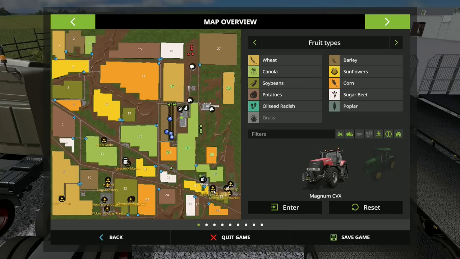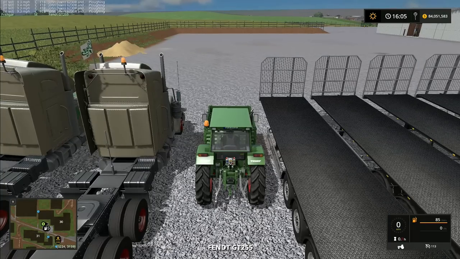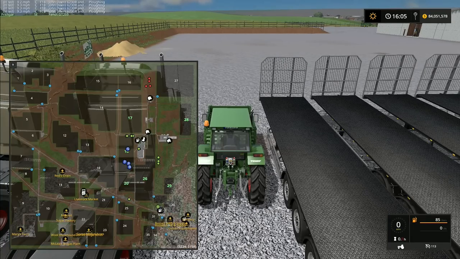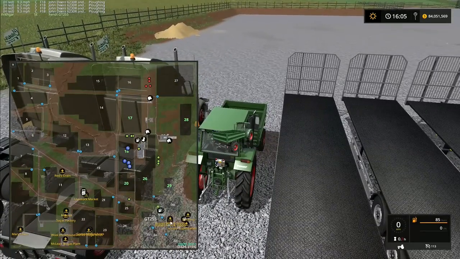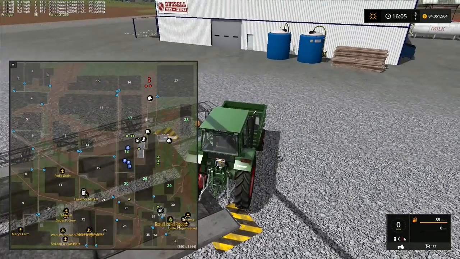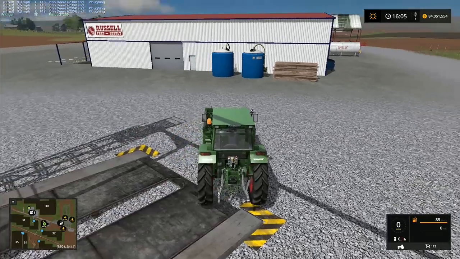We got the shops, Russell Feed Supply, I think it's down here. This is what I love about the teleport mod. I don't have to drive around to try and find anything. I can just click like that. Right, he's close enough. And close the map.